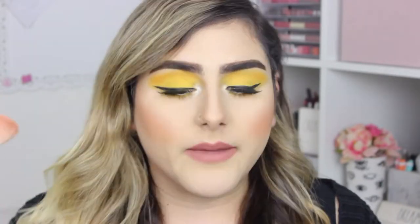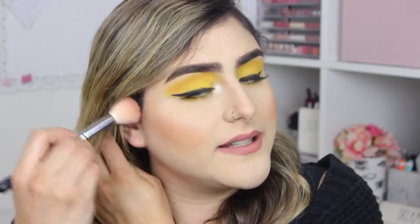I found this brush in my collection and didn't even remember I had it — this is the Morphe M530. It's perfect for contouring right under my cheekbones. It's a dome white hair brush — I really need to clean it because it's a little stained — but I really like how it makes my contour look. It's a really nice size for contouring. Morphe is one of my favorite brands for quality and affordability, and they just opened a store here in San Diego.